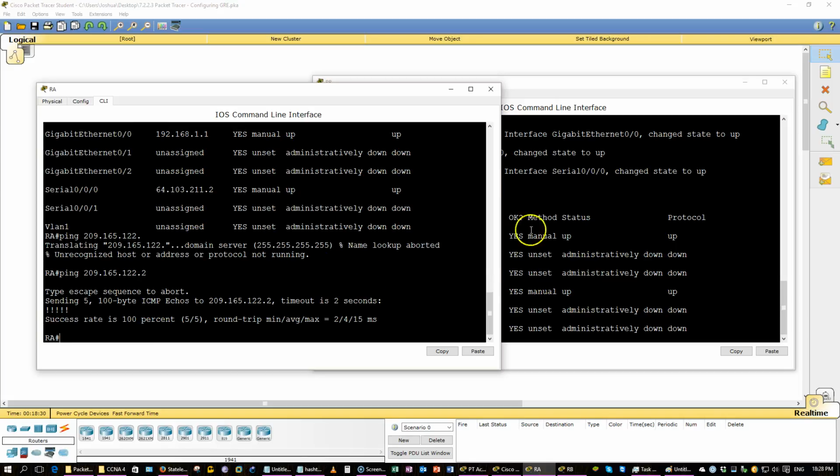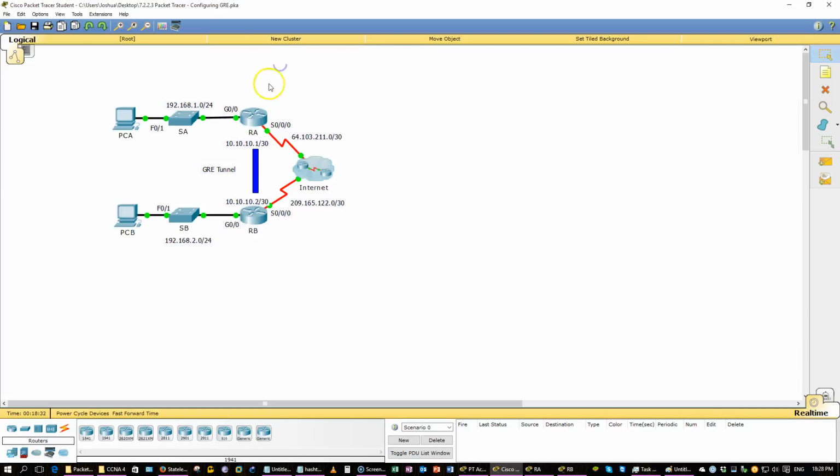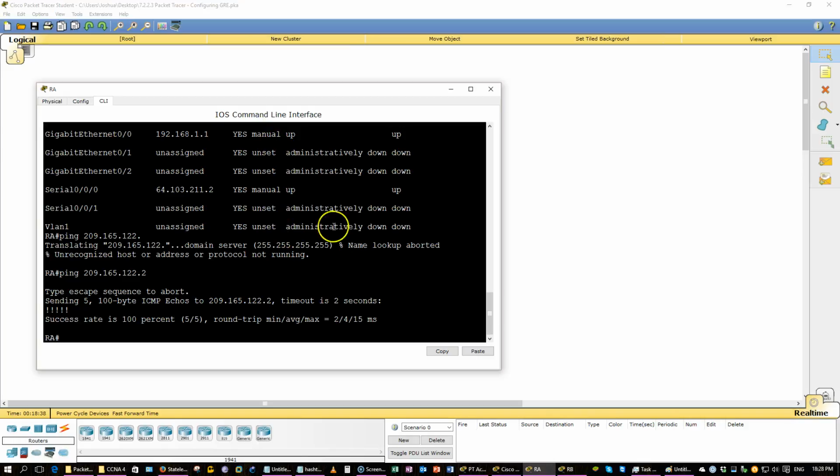And look at that. So I can communicate with RB on these serial interfaces right here. I just got a ping.